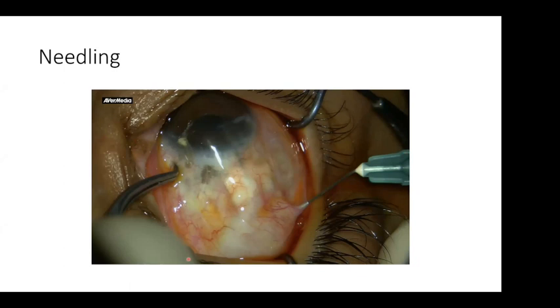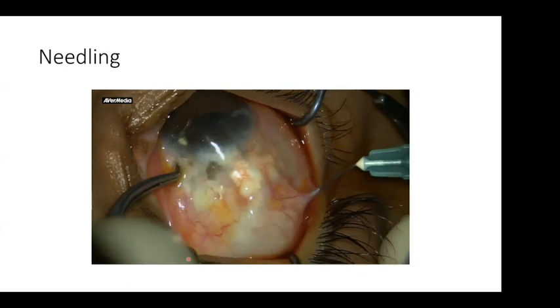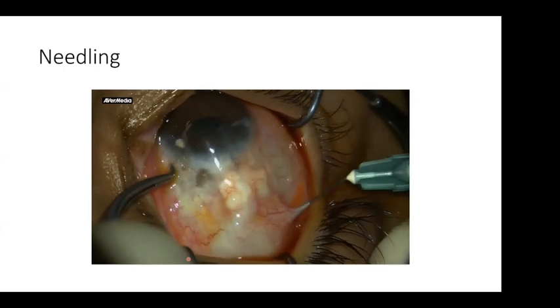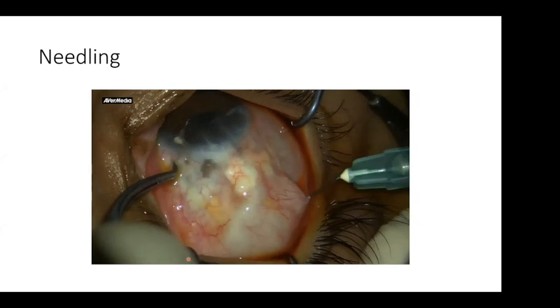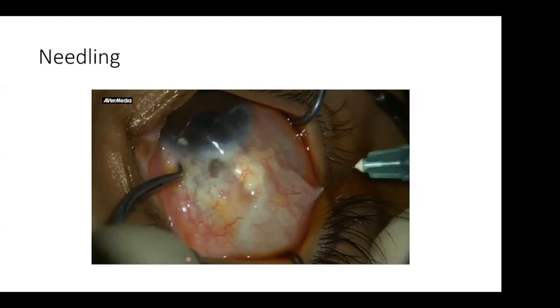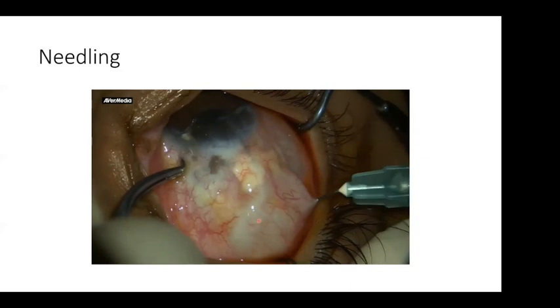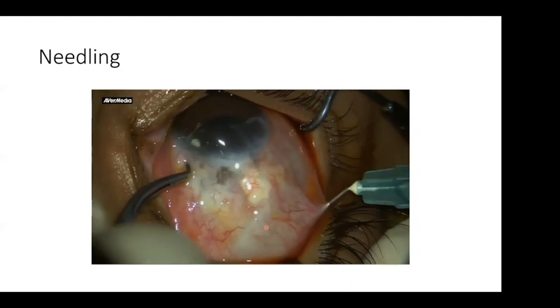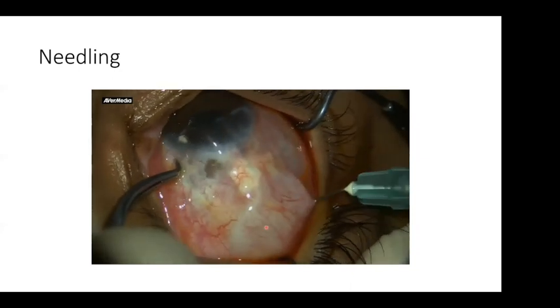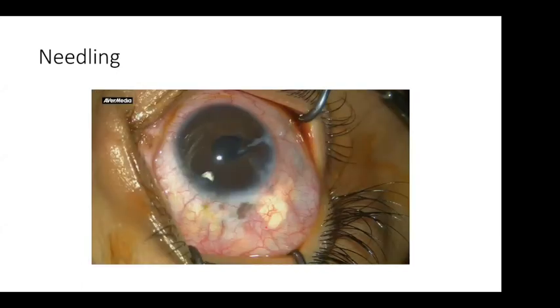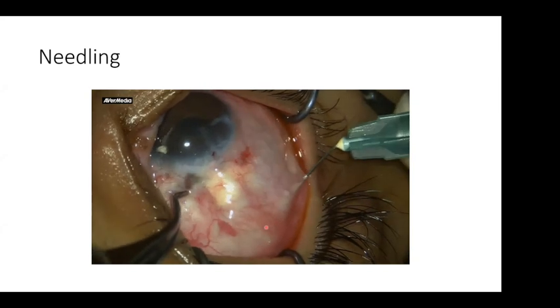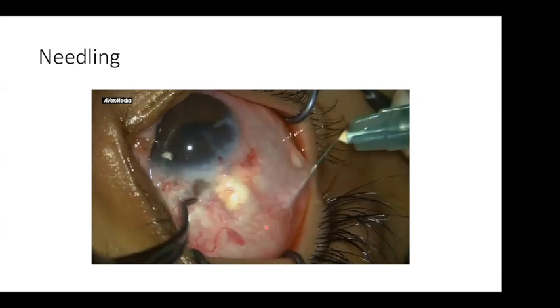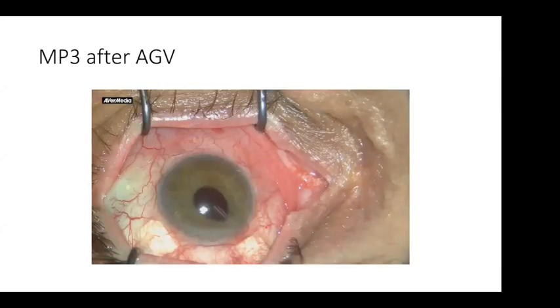Do we have to do needling? Very rarely. Very rarely to manipulate the valve postoperatively. But again, if you have seen a tenon cyst, you still can needle this cyst. You can inject some anti-metabolites at the border. There is a chance for that, but again, this is not common in my practice. What I do postoperatively is just medical management of the pressure, without doing too many interventions.